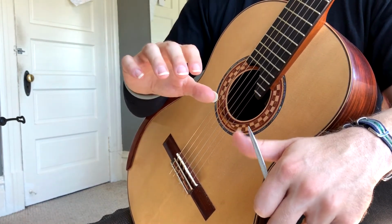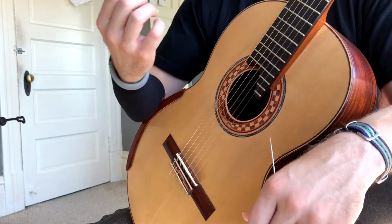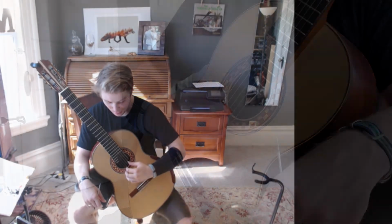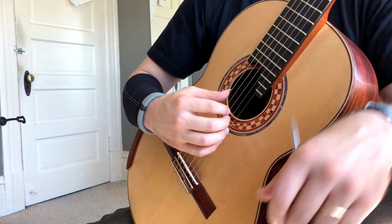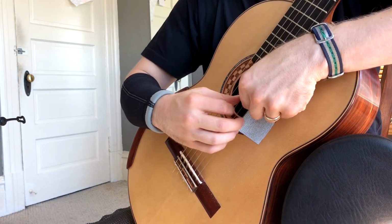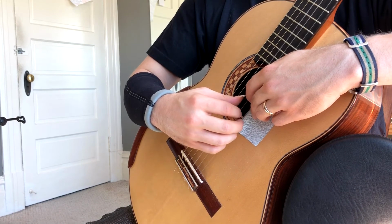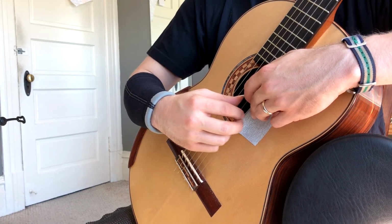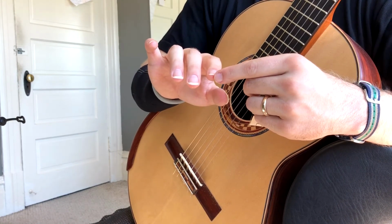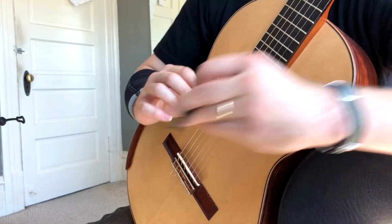I don't think there's going to be enough time, and I think it'd be kind of boring to watch me just file all my nails. Those are the main points here. We found our point of contact by using our sandpaper to play on, which shows us the angle our finger is playing toward the string by where the sandpaper wore away our nail. We used that to know how to hold our metal file to shape our nail.